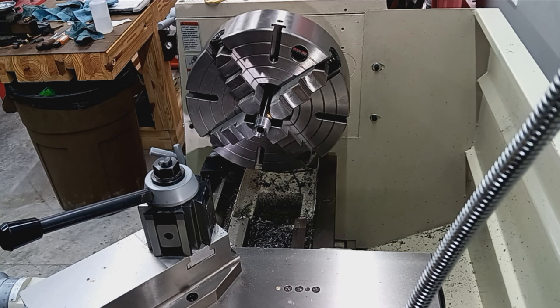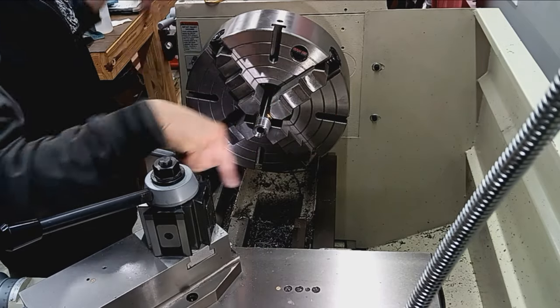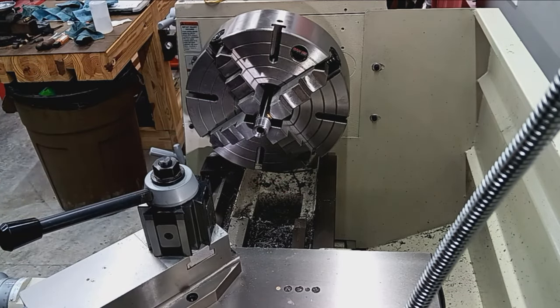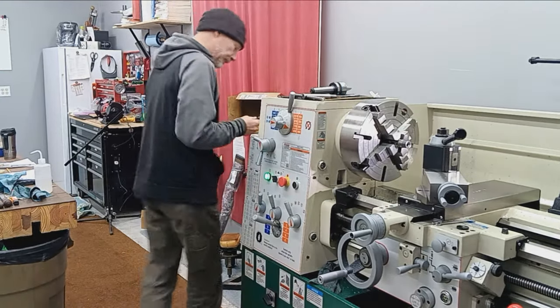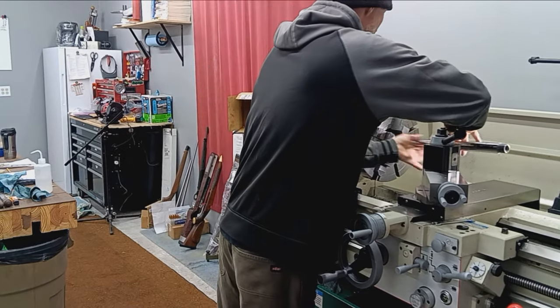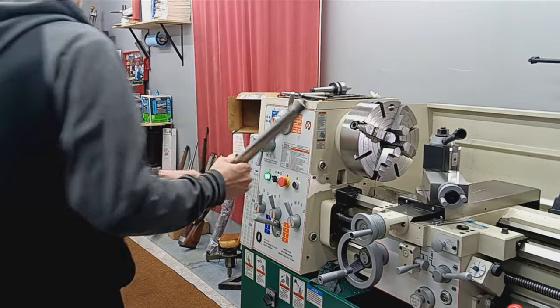Okay. So this part's done. We're going to flip the barrel around, do the muzzle end, and the barrel work will be done for this guy. So I'm going to pause the video and reconfigure, and we'll be back with the muzzle work. It's going to get the barrel out of the chuck, flip it around. All right, there we go. That's a barrel, huh?